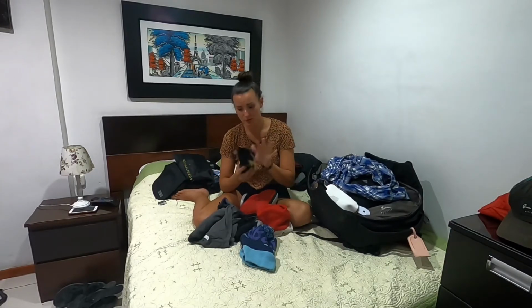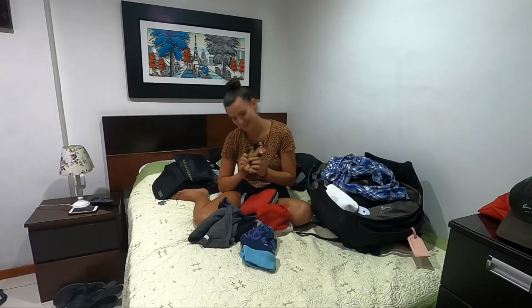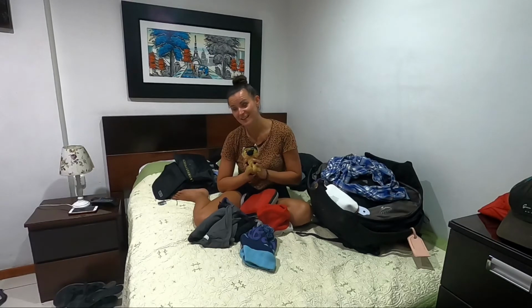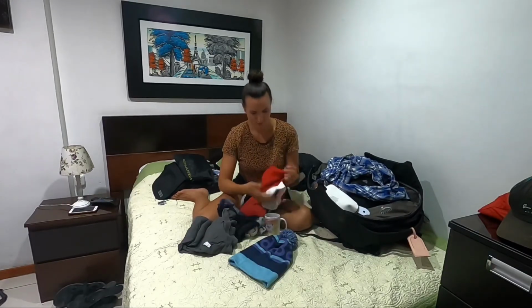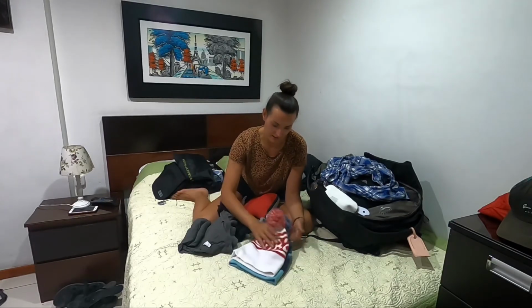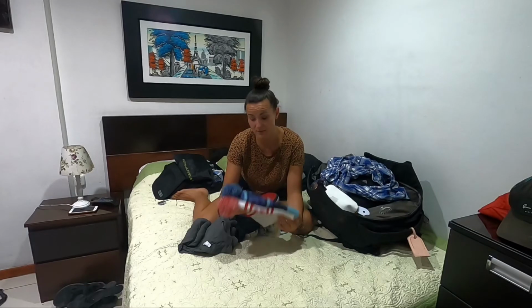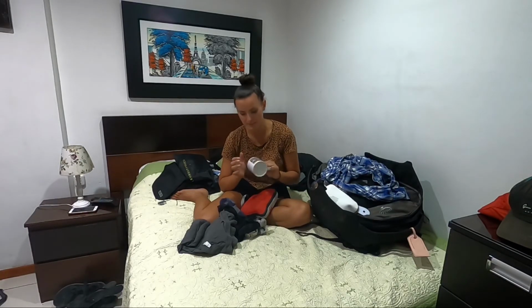Then I got lovely my doggy Misha, but it does take a little bit of space. But as well, I would carry her to the end. But I keep forgetting to take pictures with her. Then I've got two hats which I haven't used in Colombia, but I hope maybe in some cooler country I will. I also got this mug. Most places do have mugs, do have cups, but as well I'll just have to carry it to the end.